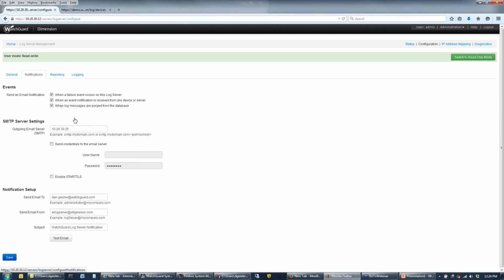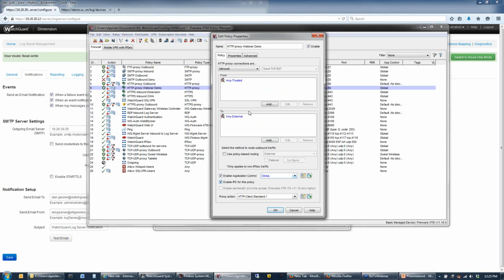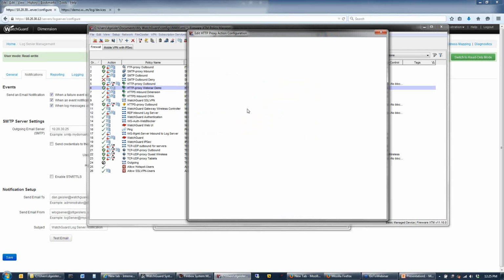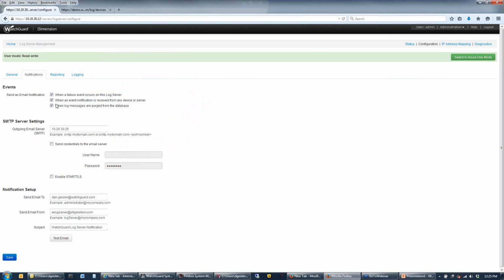My Notifications tab is going to give me the ability to send emails. Anytime I have, in my Policy Manager, for example, if I do something inside one of my settings, antivirus is easy to look at, I'm looking at logging this information. But if I set my firewall to send an alarm, that is then going to talk to the Dimension server, read these SMTP server settings, and generate an email off of that. So if you turn on alarming, you have to make sure on your Dimension server, the log server is what actually generates those alarm emails.